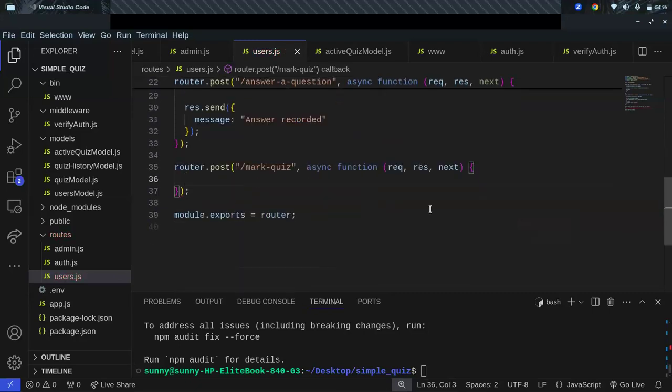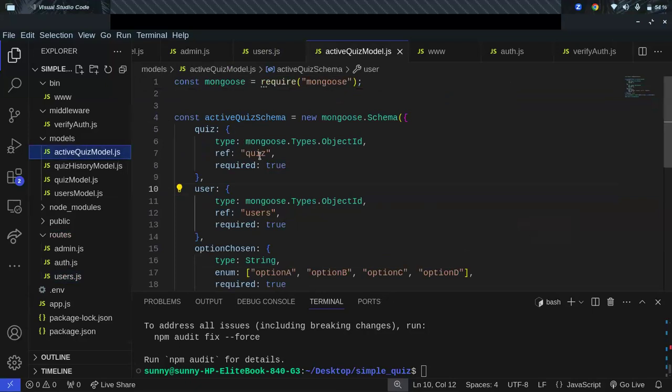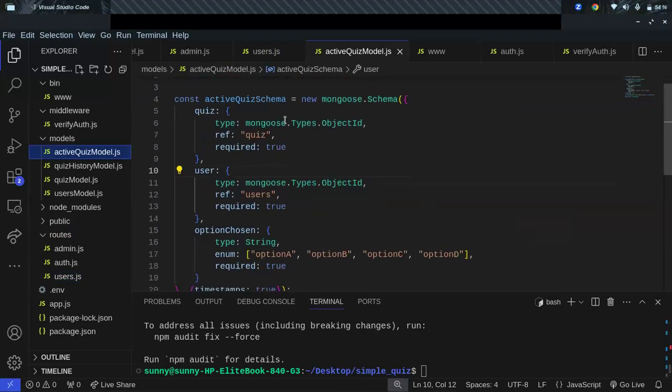first we want to pick all your quiz, but we'll populate the quiz. So remember that active quiz model has quiz and has user, right? So we would want to populate the quiz part.